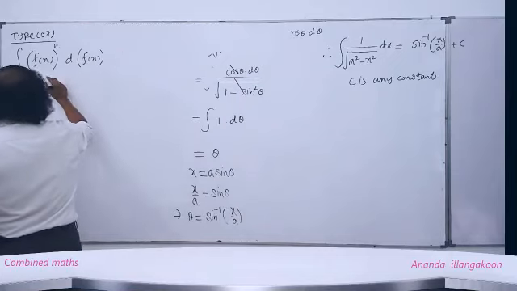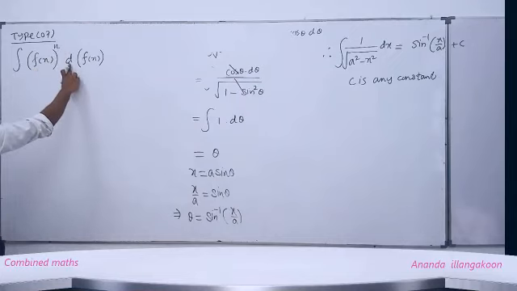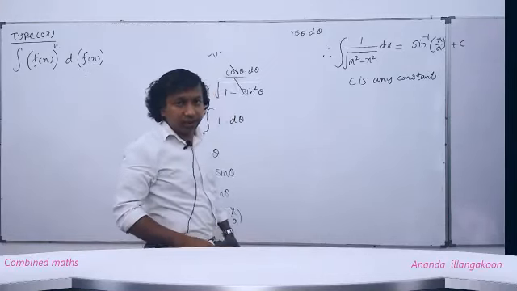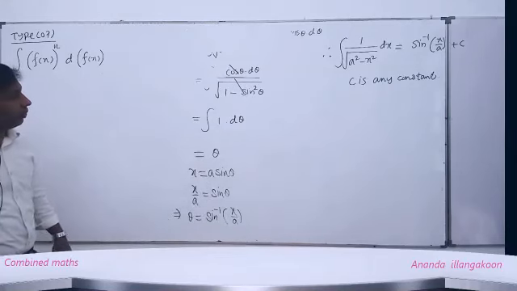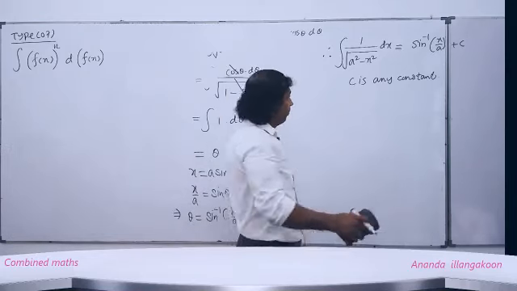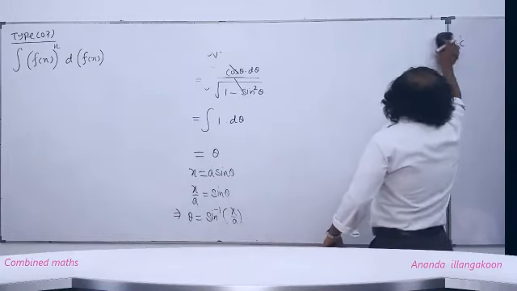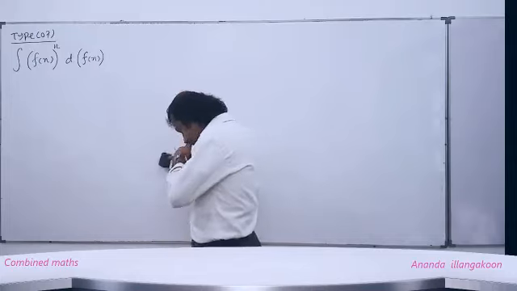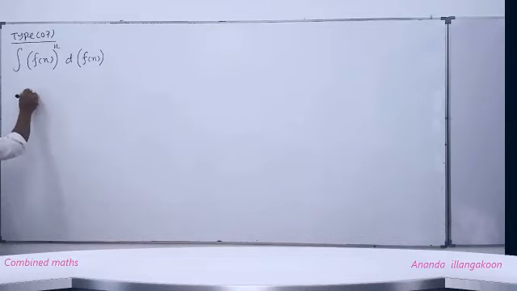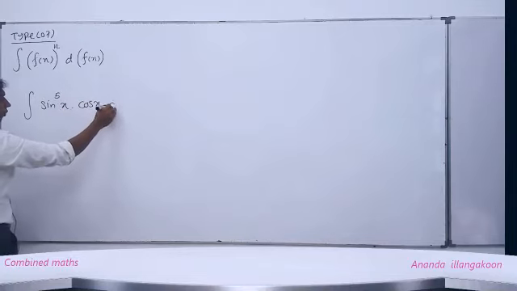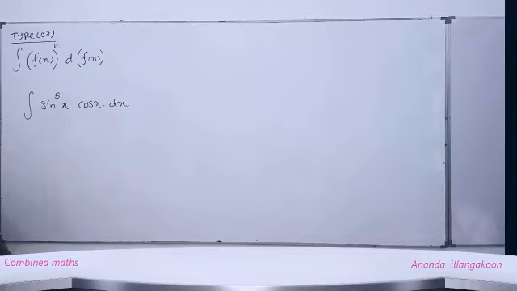Here, remember f(x) to the power n is integrated with respect to the function f(x), not x. This is another important one, people, when you take the answers. There are some questions, if you know this theory, very easily you can take the answer, minimizing many steps, right? Now, for example, I can take something like this. Suppose we have integration of sine to the power 5 x cos x dx. We are given something like this.